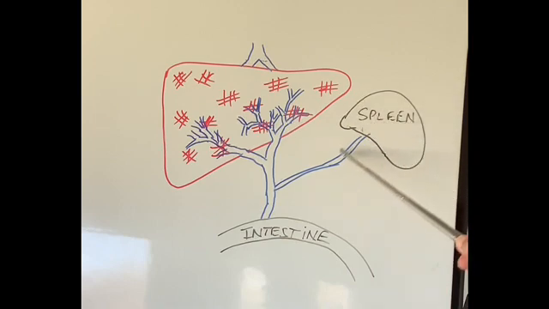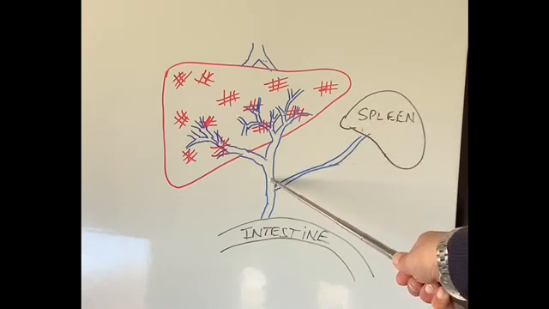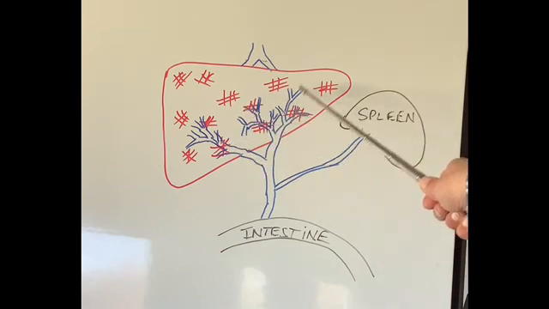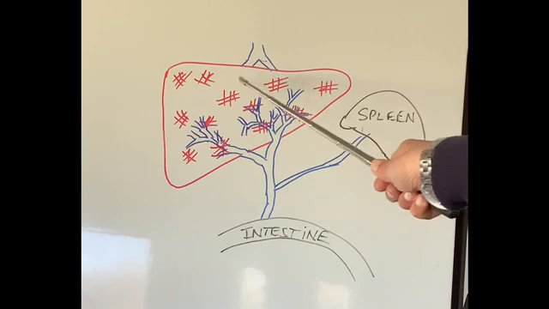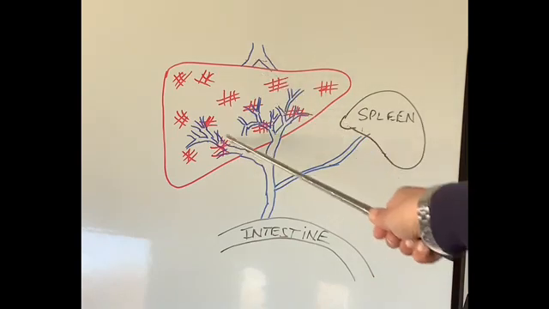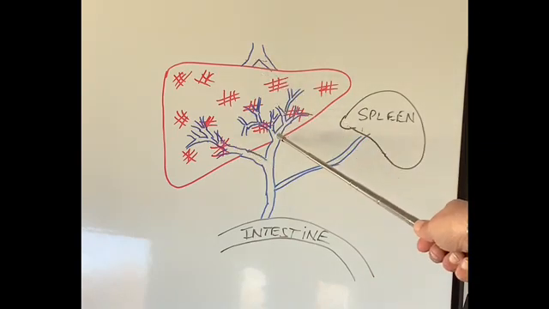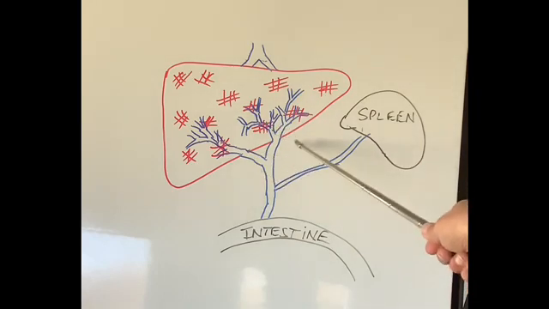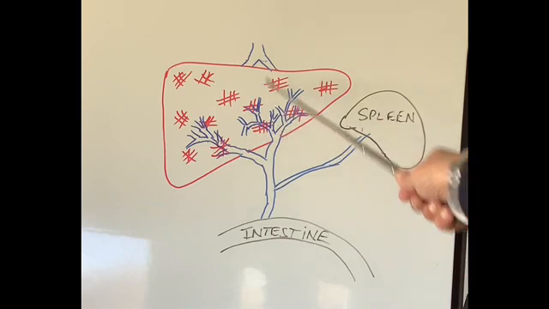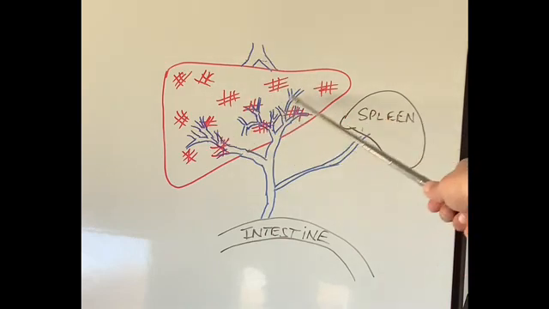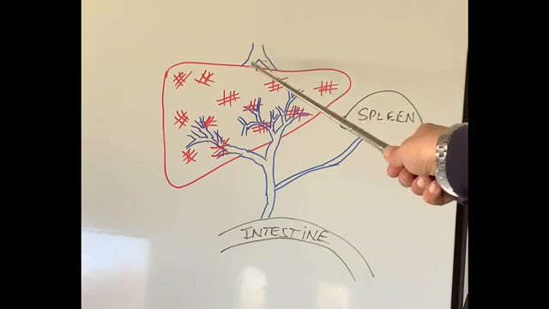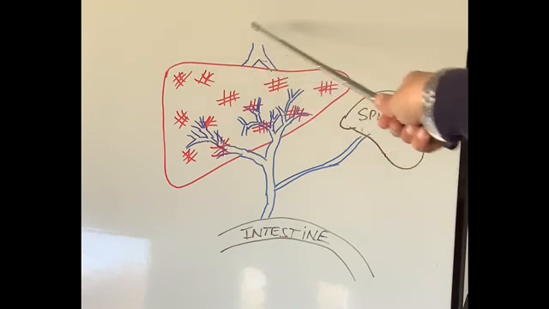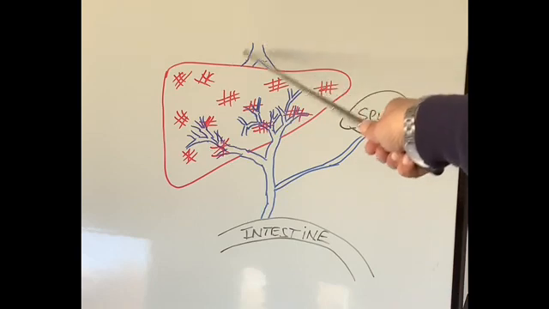This is the spleen. A big blood vessel comes out of the spleen and joins the portal vein. And inside the liver, the portal vein, like branches of a tree, divides into smaller branches, smaller branches. And this is the main blood supply to the liver. So almost 75% or 80% of the liver blood flow comes through the portal vein. And when the liver has used up all the blood, all the dirty blood from the liver goes out into the heart through the hepatic veins. These are the two hepatic veins.